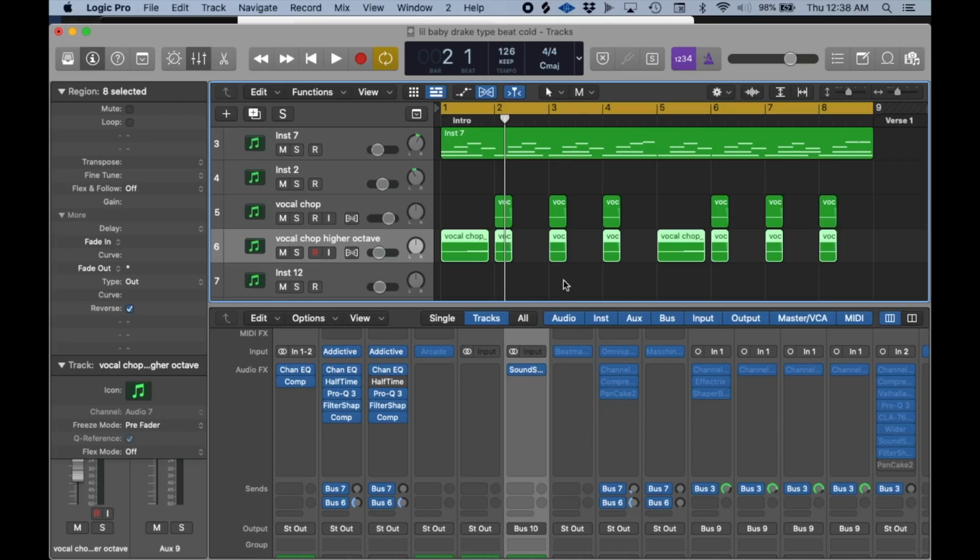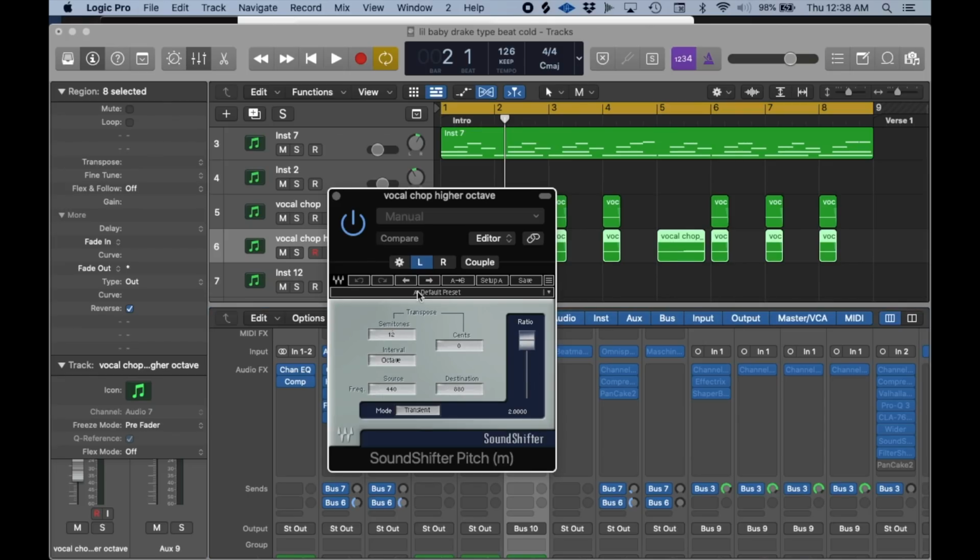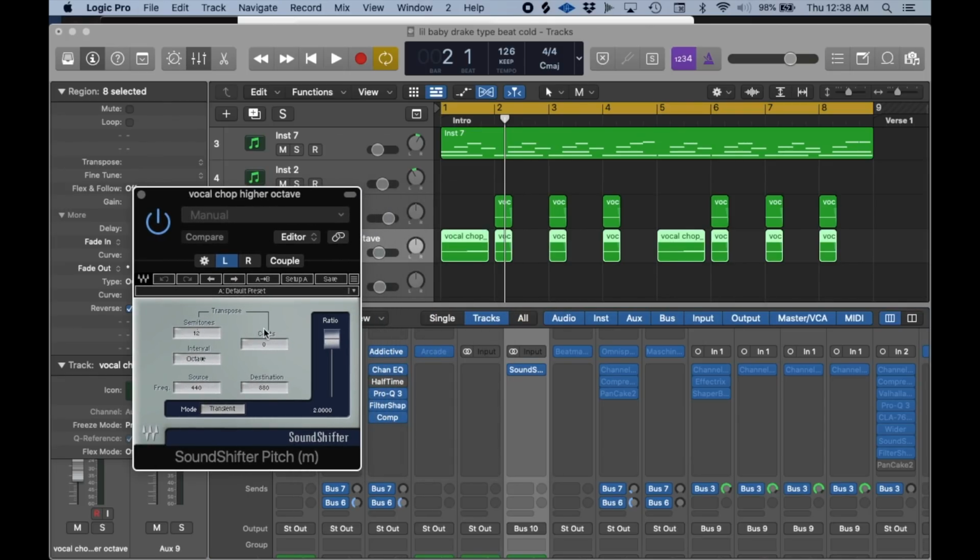You can really get creative with this, and I want to show you some examples of how I've tried to do this. So this is another beat where I've used some interesting effects. I have this vocal chop that I've reversed and cut up, and I've also manipulated the pitch with Sound Shifter. This is a Waves plugin, so this is what the beat sounds like.